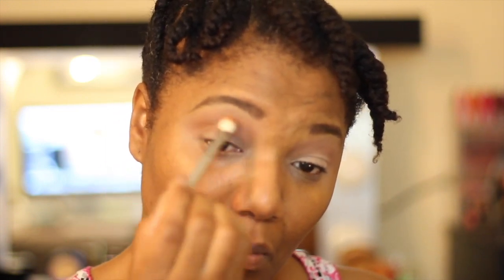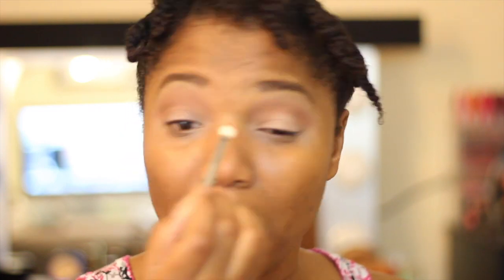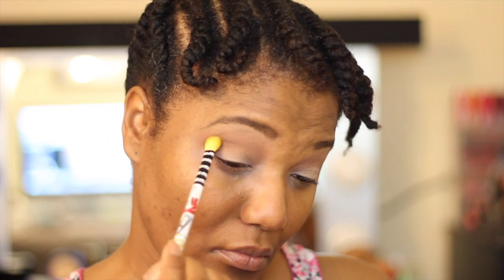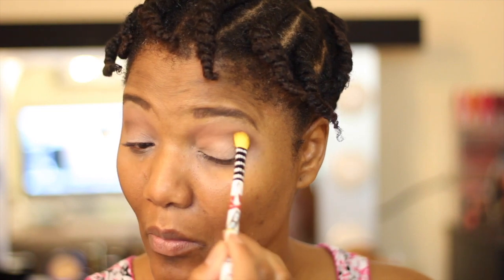So now you see me going in with my second transitional shade, which is Saddle by MAC. So to deepen the crease a little bit more, I'm going in with the shade Semi-Sweet, and I'm using the fluffy shadow blending brush. And so far, I'm really liking how it's blending out that shade. I'm really liking this brush so far.